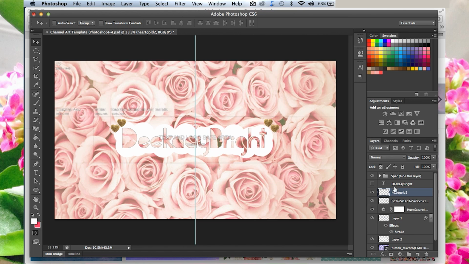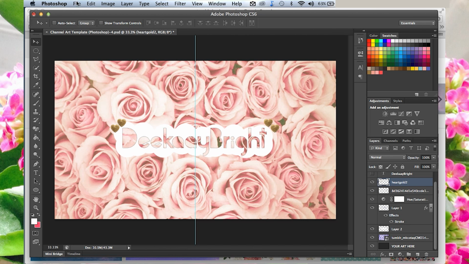Okay, so now we can still see the desktop, tablet, and wordings here. We're just going to take that out. And how you're going to take that out is by clicking this eye over here. You click the eye so it disappears. And there's your background without all the extra stuff. Okay, so this is just a small example of something you can do. You guys can do something even better than this. And then you're just going to save it.